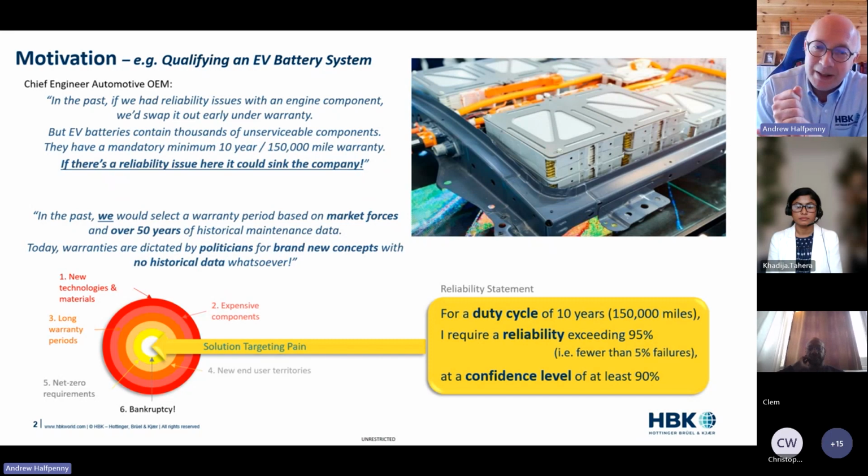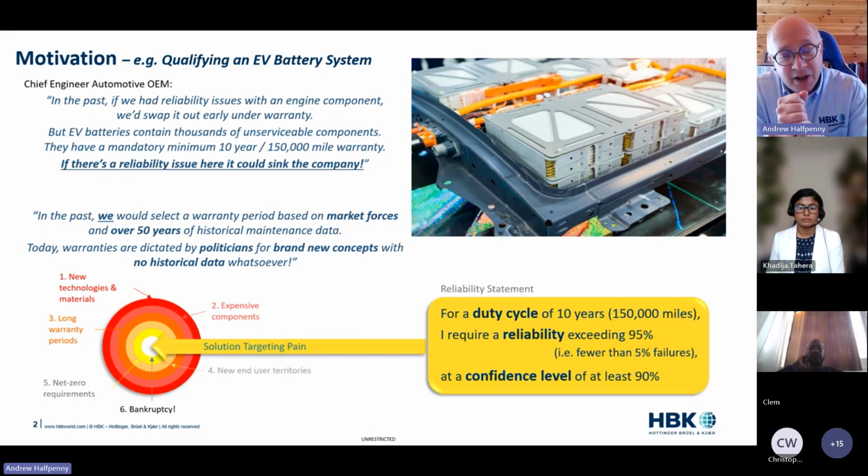We've also got a reliability target. Now, we like to talk about reliability because it's a positive number. 95 is a big number. That's good and reliable. But what it really means is that I want fewer than 5% failures. In other words, I'm going to budget for up to 5% failures, but I really don't want it to go above that. That will break my budget. And that's where the confidence level comes in. I want to be at least 90% confident I'm not going to blow my budget on this. So we've got these three things coming in, and this then specifies our reliability.